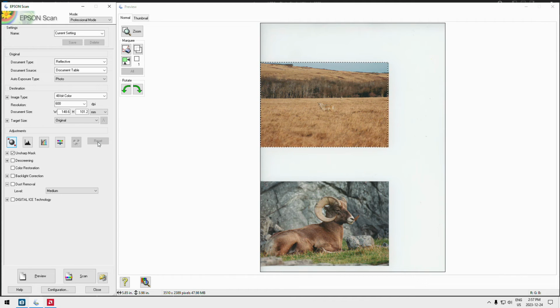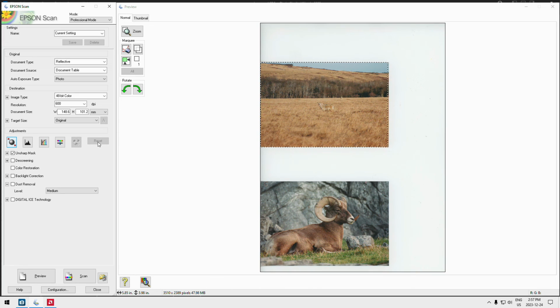The best advice I can give anybody is this. Don't go overboard when you're using any of the settings on your scanner. Scan it as close to neutral as possible. Don't go too sharp. Don't go too dark. Don't go too light. And then once it's scanned, get a good photo editing program, whatever that is, whether it be Photoshop, Elements, GIMP, whatever, and adjust your pictures afterwards after you've scanned them. And that's where I find that you get the best quality scans.